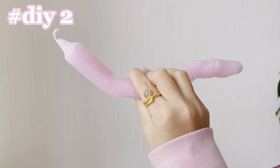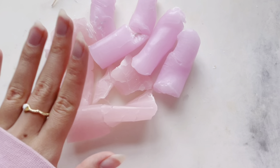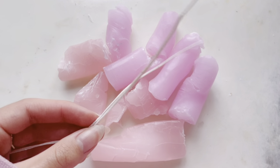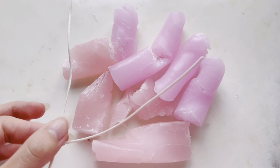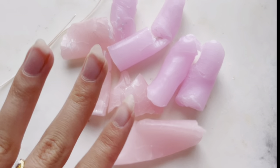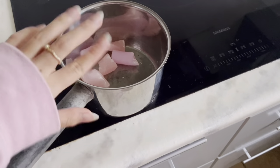I have this really old candle that is literally broken, so I'm going to chop it up into small pieces. I've now chopped my two candles into smaller pieces, so I also have two wicks and could make two candles, but I think I'm just going to make one today. I'm taking the pieces I want — you can also blend two different candles to make a different color, but I'm going with this color because I think it's quite pretty. I'm now melting the candle in a pot.